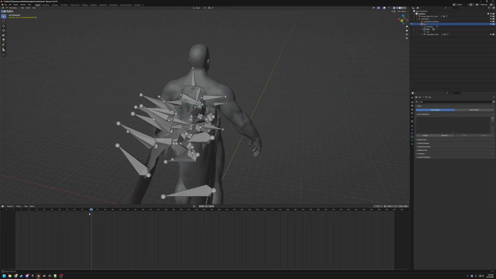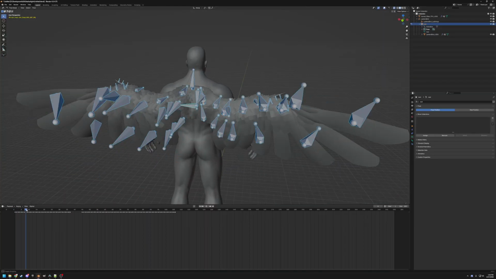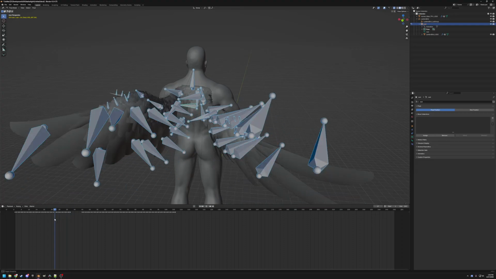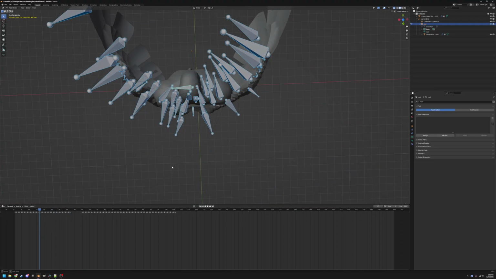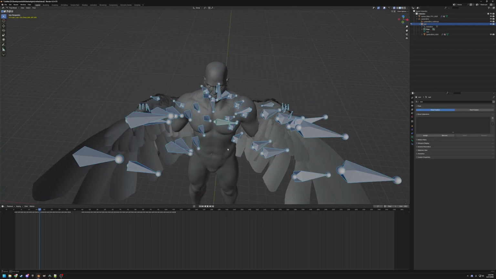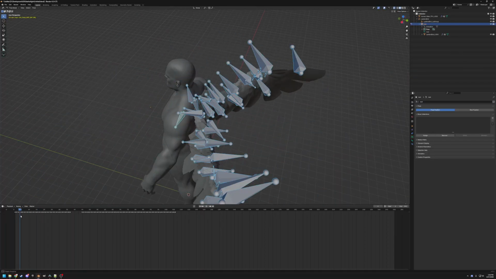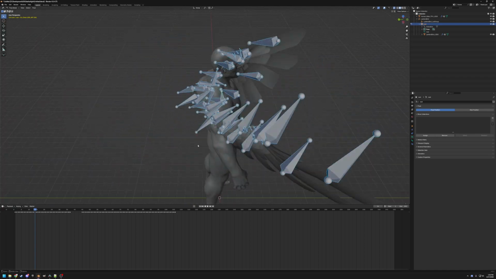The first one that we can work on that's already pretty much done is flapping. So, let's see. So that does go too far forward, but that's okay.